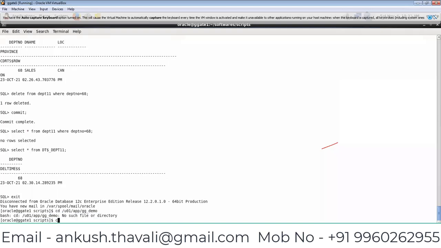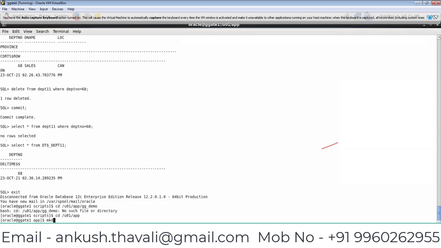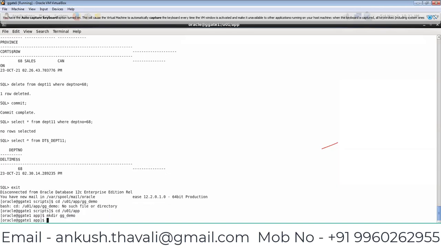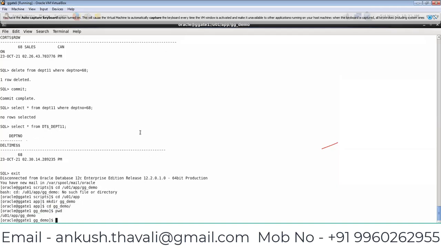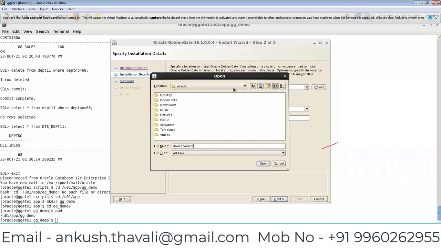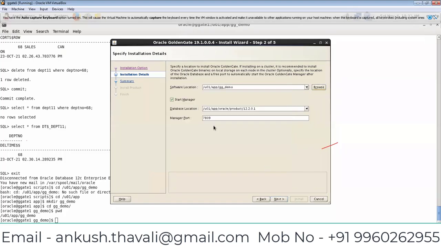Sorry, I'll have to create u01/app with mkdir gg_demo. So I'll install Golden Gate under /u01/app/gg_demo.